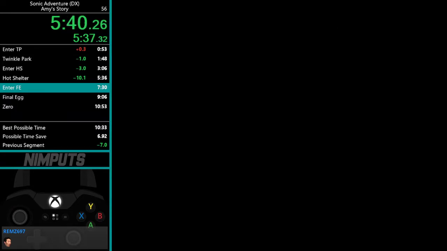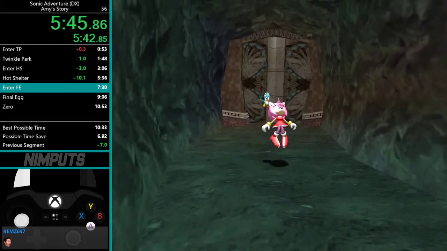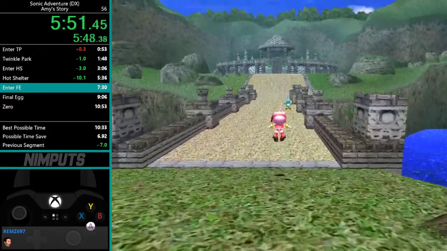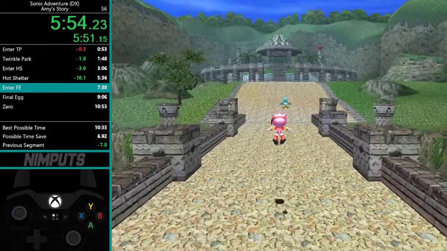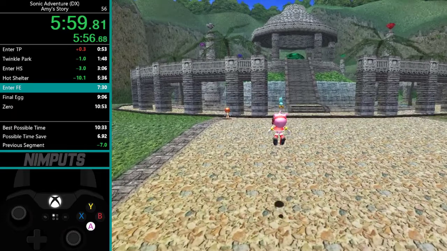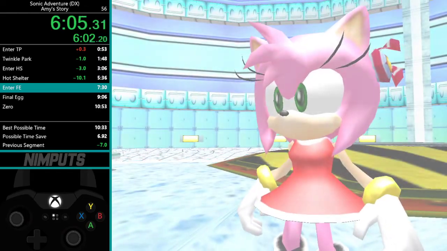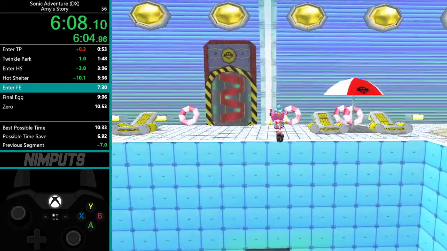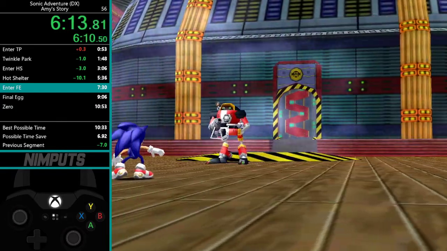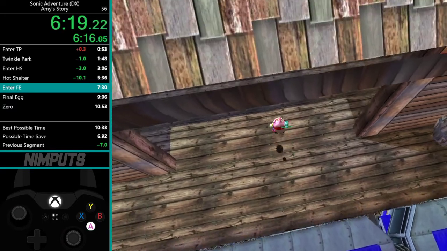Amy unfortunately only has 3 stages. And the last one is really straightforward, but there's also like some cool movement tech on the hub world coming up, going into the jungle. I wish Amy had more levels because I really like her movement and her tricks. But either way, it's a cool short run. But we need to go to the jungle now to get into the last level, final egg.